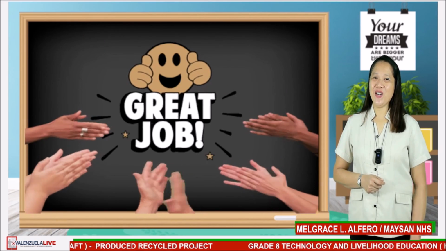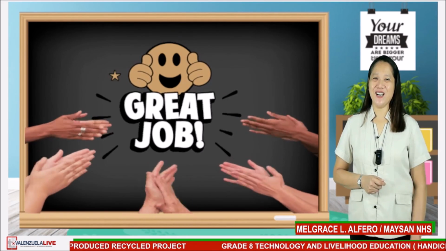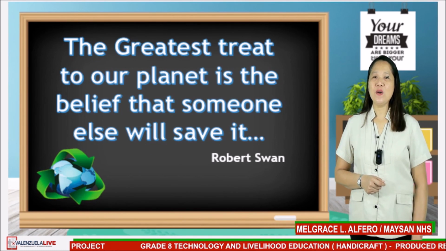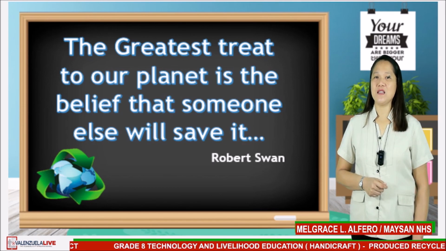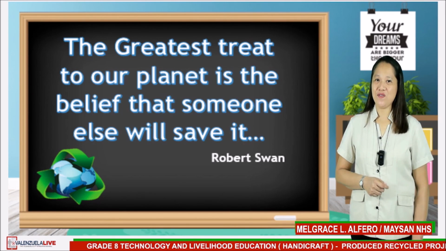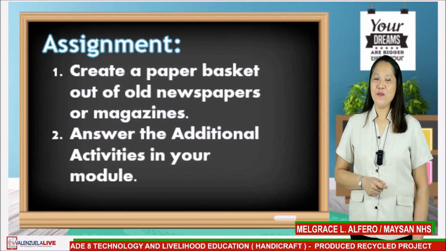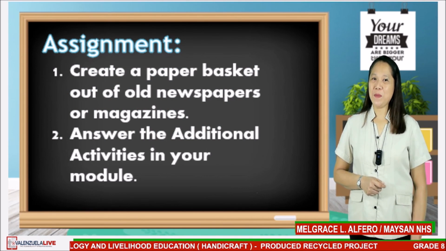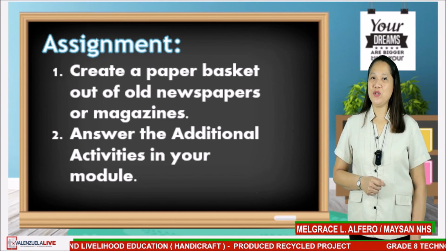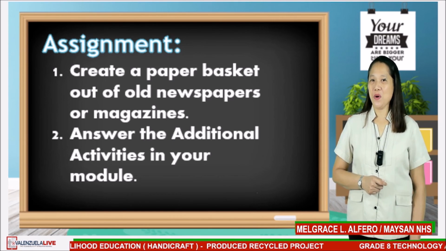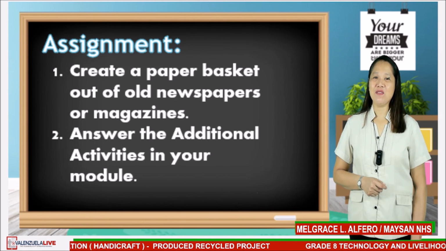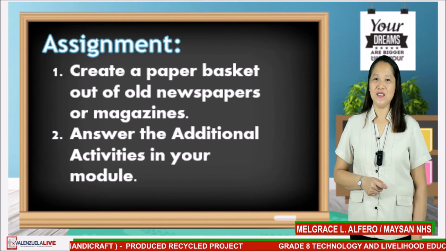Very good, learners. You're all doing a great job. As Robert Swan says, the greatest threat to our planet is the belief that someone else will save it. For your assignment, number 1, create a paper basket out of old newspapers or magazines at home. And number 2, answer the additional activities in your module.